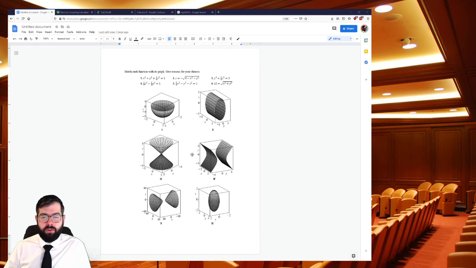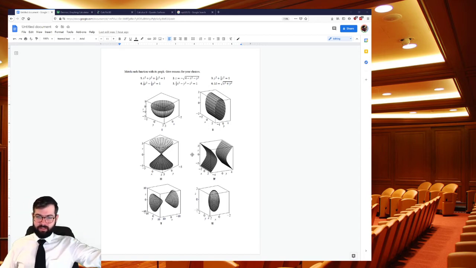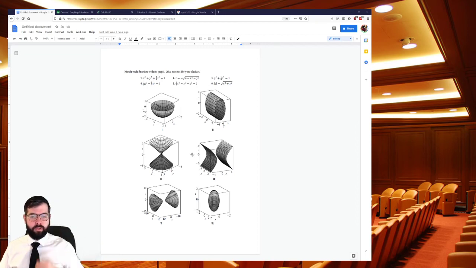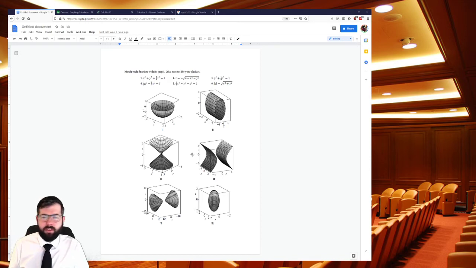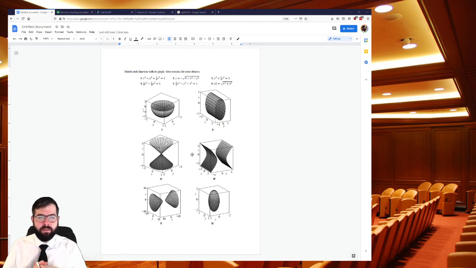And so you see with graph 4, the cross sections in the YZ are hyperbolas, right? And then if you look down the X, it's just being stretched in either direction, so that's fine. So yeah, that is a cylinder. It's a hyperbolic cylinder. And then number 3 is an elliptical cylinder, like we looked at in the first example, very similar. I think we had one in X and Y. So in the YZ traces, it's the ellipse. Again, X is allowed to vary.